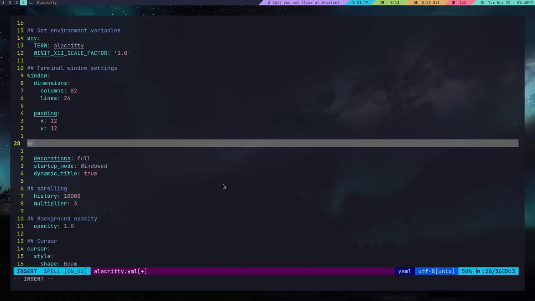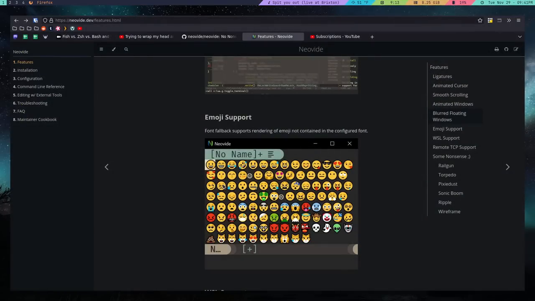Because again, NeoVim's not divorced from the terminal. If your terminal has emoji support, NeoVim has emoji support. That's the way it works as far as I'm aware. So again, not a standout feature. Obviously, the emoji doesn't show up like a colored emoji, so that's going to be different. If you wanted a color emoji, then I suppose that's a benefit. But again, I don't know.